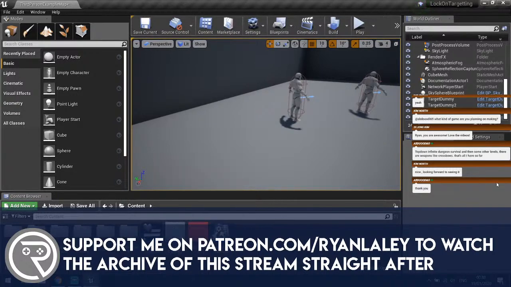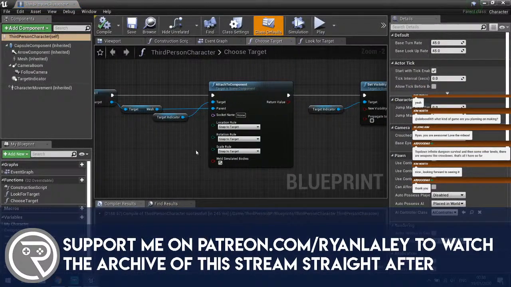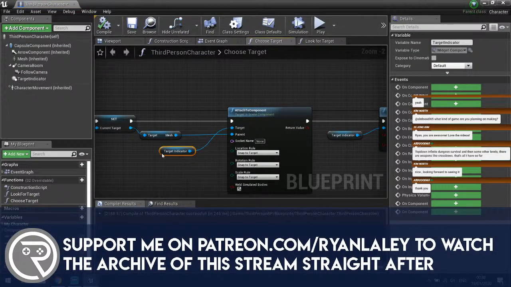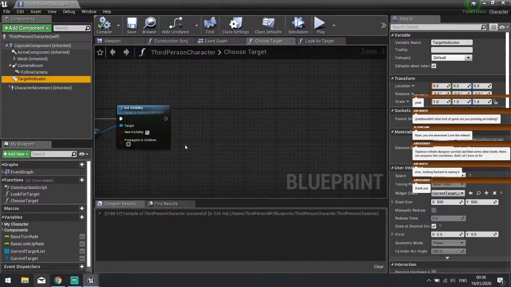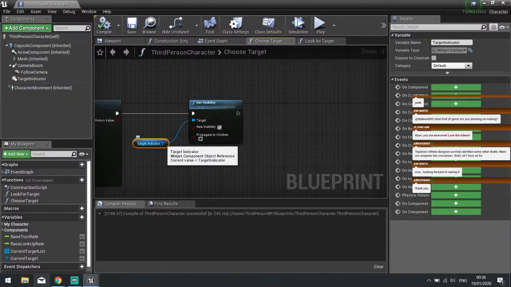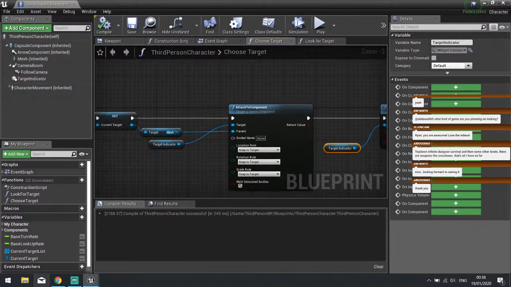So now to make it so it goes above their head, you go back into here. And we can tell the target indicator, I'll just use this one here, we need to get the mesh here.